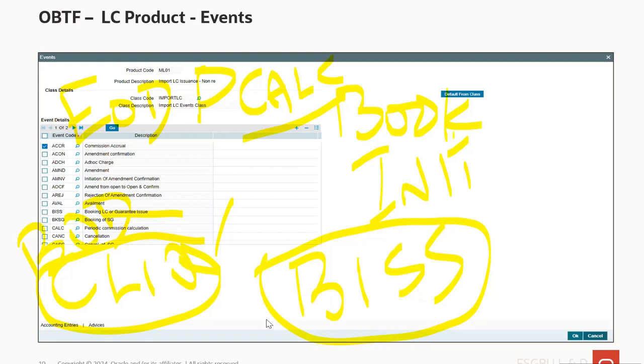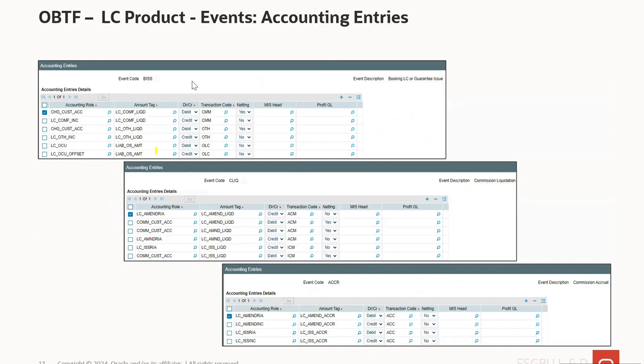And I think Vivek was asking what entries I need to pass for this. You can see here LC offset, and then charge-related entries can be maintained. When I do a commission liquidation, depending on whether the commission is in advance or arrears, I will have received in advance or I have a receivable. And then for accrual, I debit receivable and credit income, or debit received in advance and credit income. Like that, I can maintain the accounting entries. This is a simple, normal one.